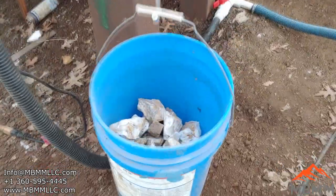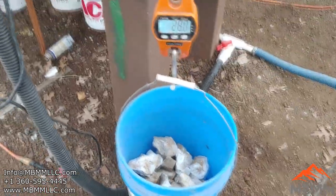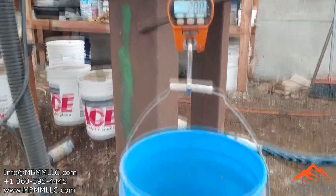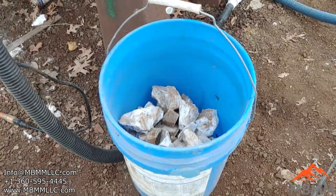So the first thing we've got to do here is I've got our ore in the bucket and we're going to take a weight on it. The blue bucket weighs 2 pounds, so we have 26 pounds of ore to start with.